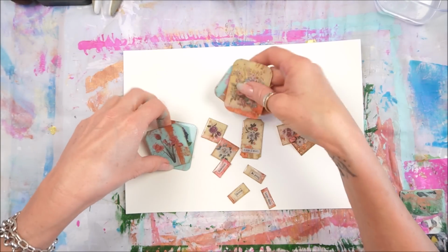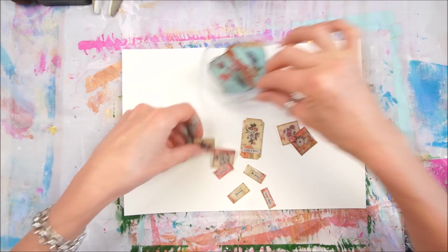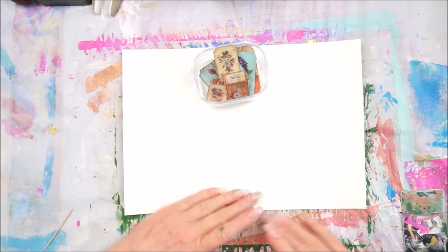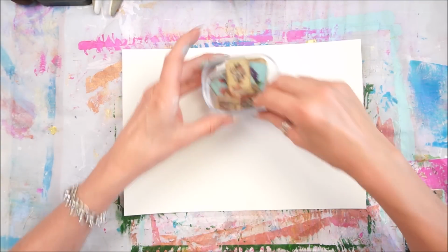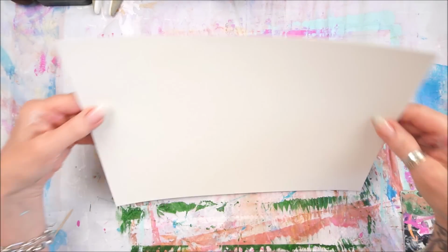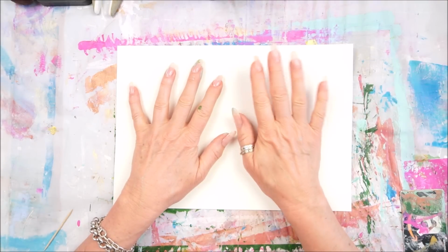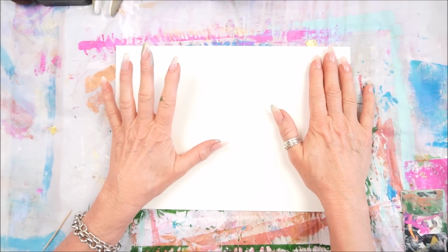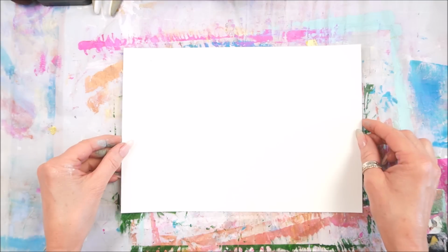So I'm going to pop these to the side, and I'm going to go through step by step how we achieve these. Now I have a piece of watercolor paper. This is CANSON watercolor paper. I think it's 300 GSM that I've got. I'll pop a link under the video for that as well, if you haven't got any.